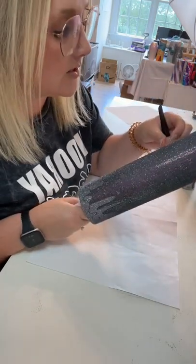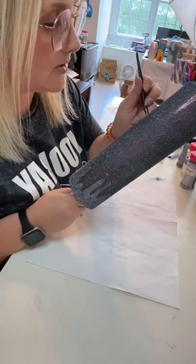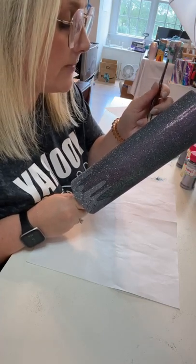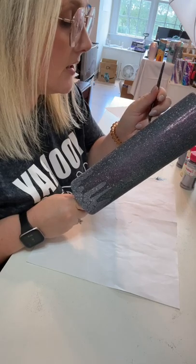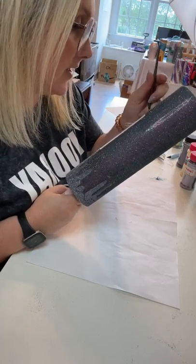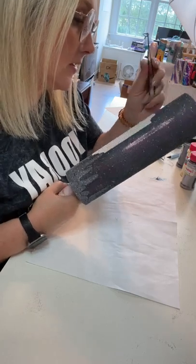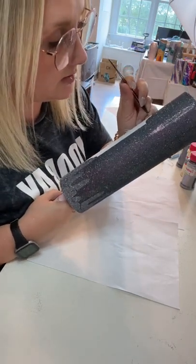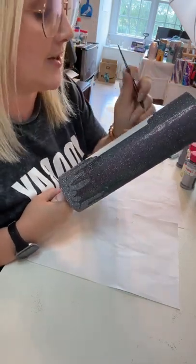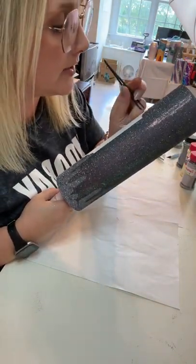Because I cut so many of these double-sided adhesive burst tumbler templates. I can't talk. I cut so many of them that my blade gets kind of sticky, plus cutting the adhesive vinyl. So I just try to clean it every now and then. And I had cut a bunch of vinyl the other day and had not cleaned my blade. I don't clean it all the time, just when I know I'm about to work with something that has an intricate design, because I need my blade to not be acting up.